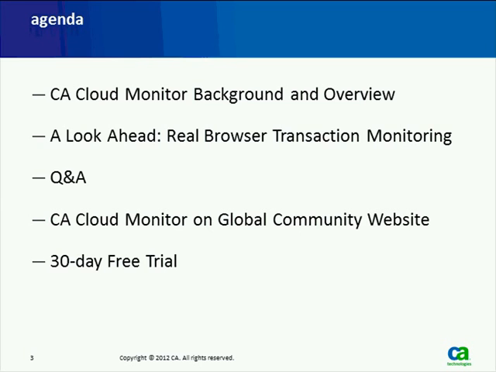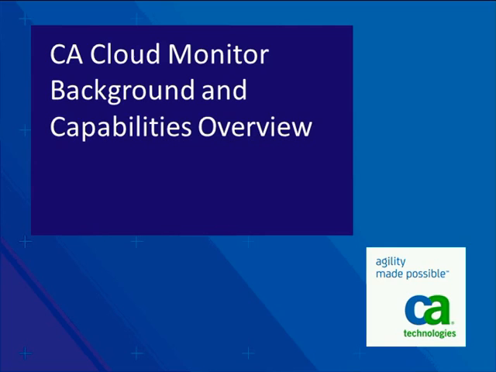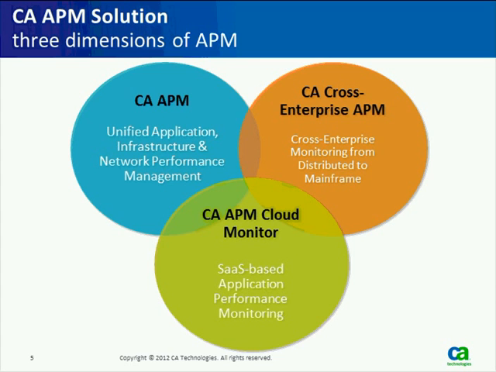So with that, let me just jump in very quickly to positioning CA APM Cloud Monitor in the overall CA APM solution. I think of APM as having a three-leg stool, if you will. What you see on the slide in blue is what I would consider core APM, and that essentially is what most of you are probably familiar with. It's the root cause analysis. It's the end user experience. It's the infrastructure aware application pieces of application performance management from CA.